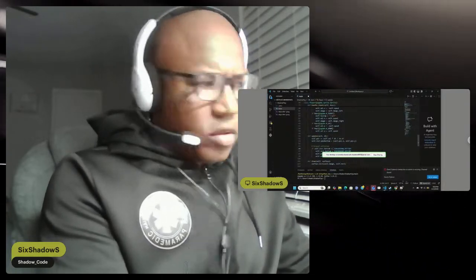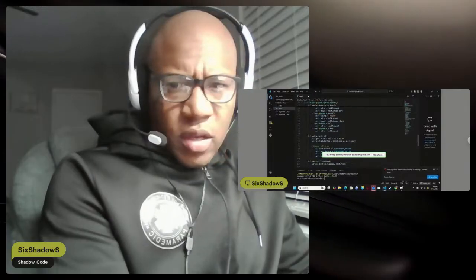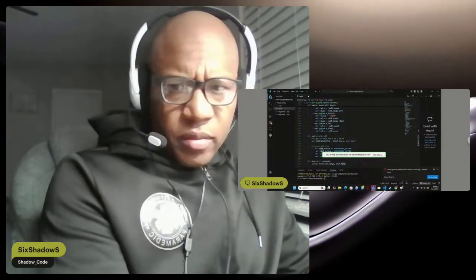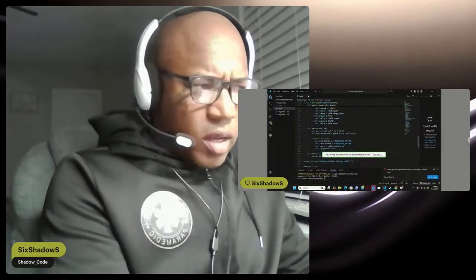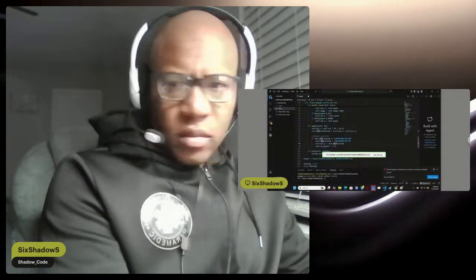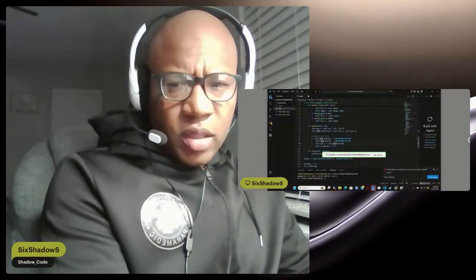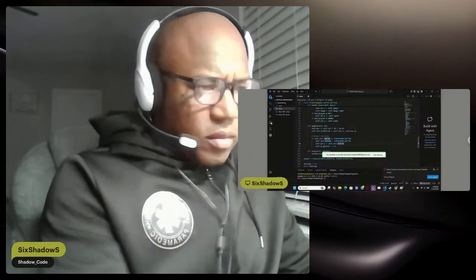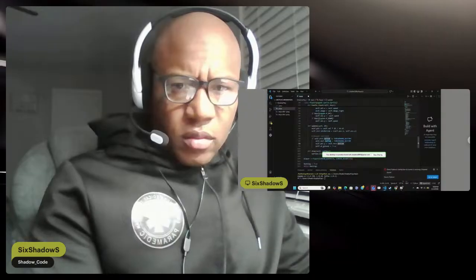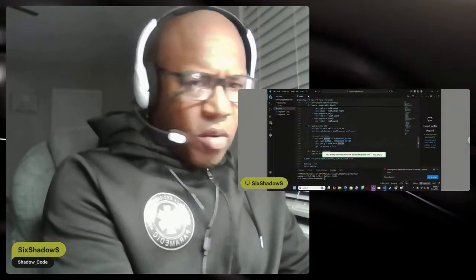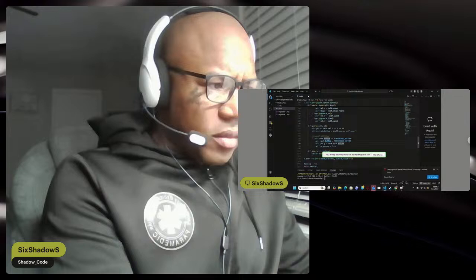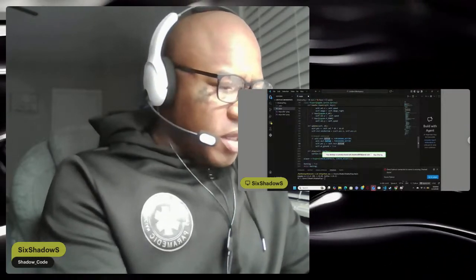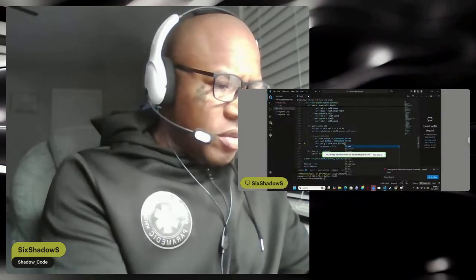It's greater than or equal to foreground bottom: self.rect.bottom equals foreground bottom, self.position.y equals self.rect.mid bottom one. I need to figure out what the one behind it is. It's a list. One. Okay.